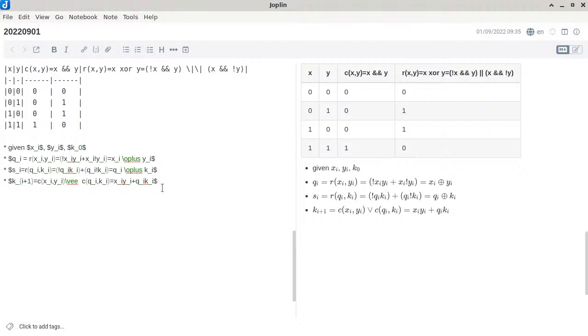Based on all of this stuff here, we notice certain structures. The way we compute Qi from Xi, Yi is exactly the same way that we compute Si from Qi, Ki. We also notice that we need to compute the possible carry contributed by Xi plus Yi, with this term. And we also have a similar structure for Qi, Ki. So if I were to implement this circuit, maybe I can use certain structures. This way I can create smaller structures and then create larger structures based on the smaller ones, and then stamp out all of these things. So things are much more organized, easier to look at, and it gets the job done in a neat way.